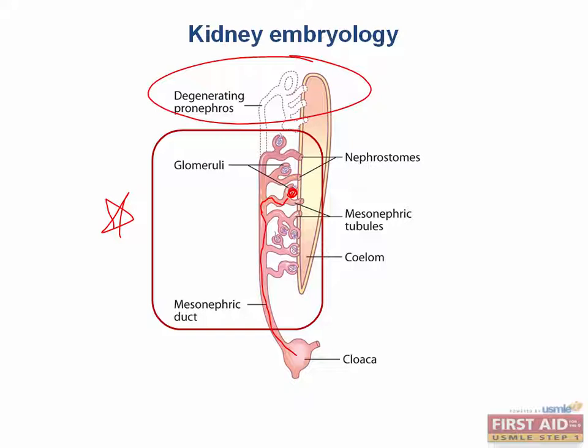Can you think of one other structure it gives rise to? The vas deferens. And what does this structure do? Well, the vas deferens transports sperm from the epididymis to the ejaculatory duct. This is partly why the pelvic anatomy is often referred to as the genito-urinary system, due to their close proximity and common embryologic origins. In this way, any pathology associated with the mesonephros might also affect the function of the male reproductive system. This concept of one organ system's defects affecting a different organ system's function is commonly tested on step 1, so let's keep that in mind as we move on.